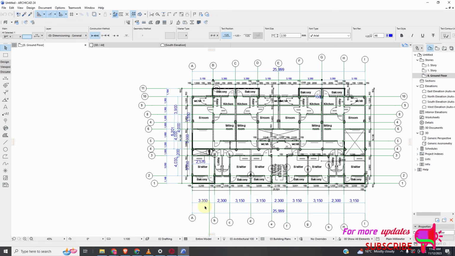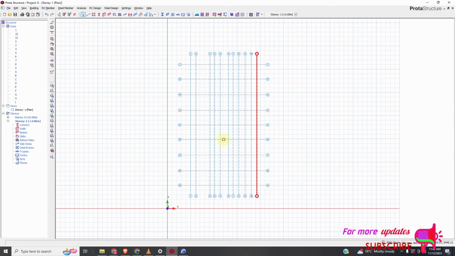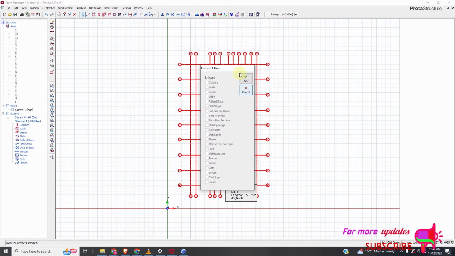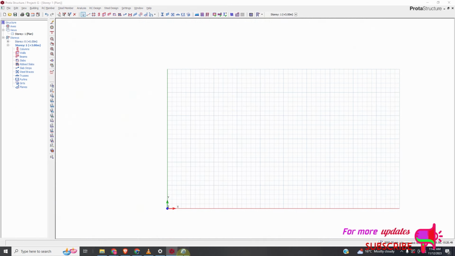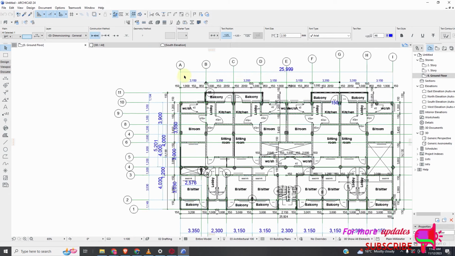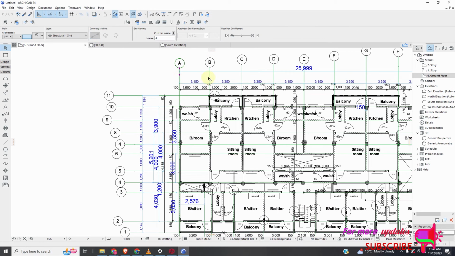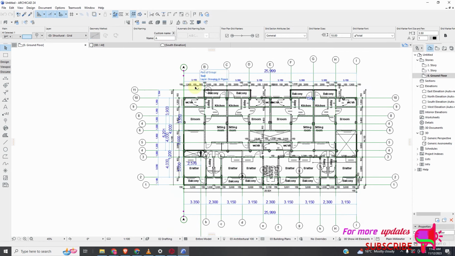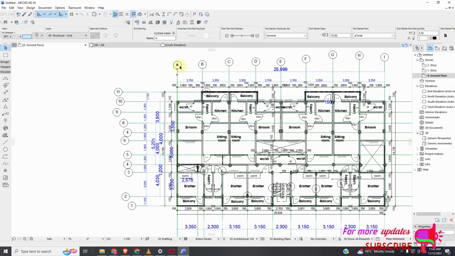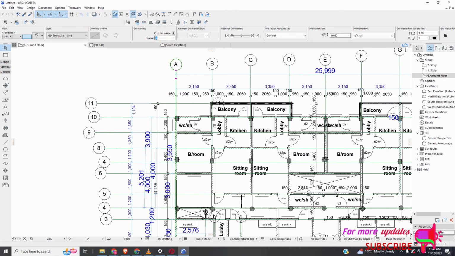Well, I've done the vice versa, but I have just to delete everyone. Okay. I think these are the grids to be labeled 1, 2, 3. Just confused. These are the grids labeled 1, 2, 3.